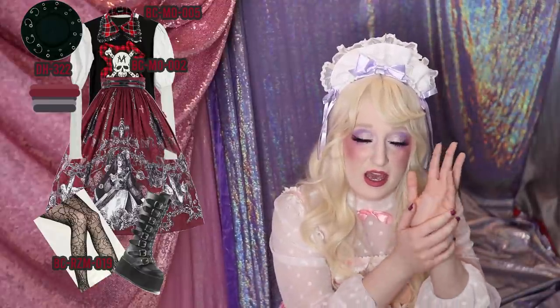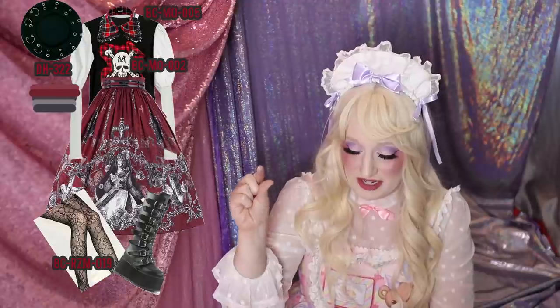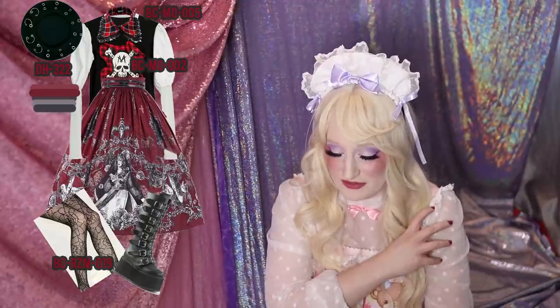I'd love to see this with Demonias and then layered tights, either red tights with fishnets or patterns over top of them, or just different patterns layered, maybe like a sheer tight. And I feel like this would be really cool to mix with a graphic tee. I use this one that's still a little bit Lolita because it has a little bit of the puff sleeve. It has a little bit of a Lolita silhouette while being a graphic tee. And then I added this collar onto it to give more of a safe Lolita feel. I feel like adding a lot of chains and harnesses and straps onto this would be really cool as well.